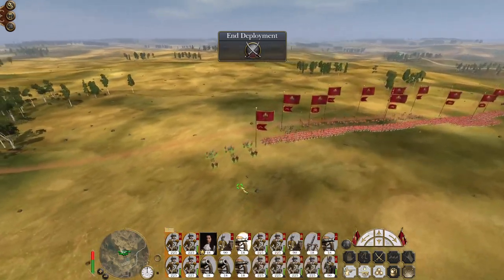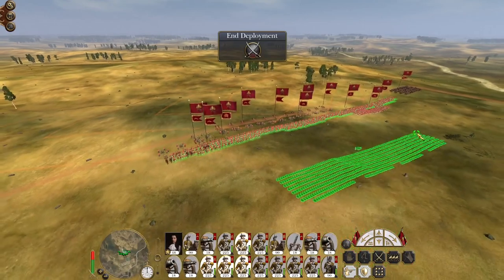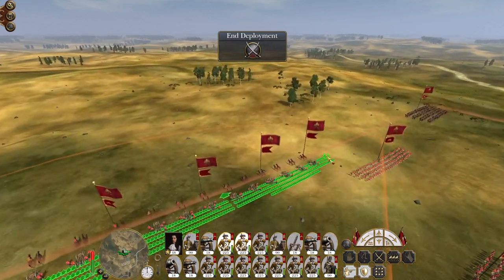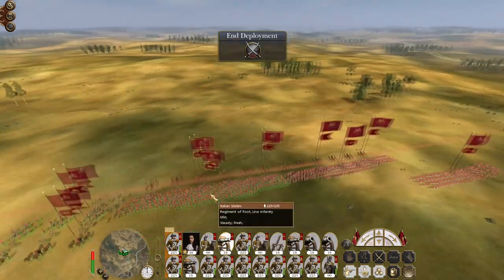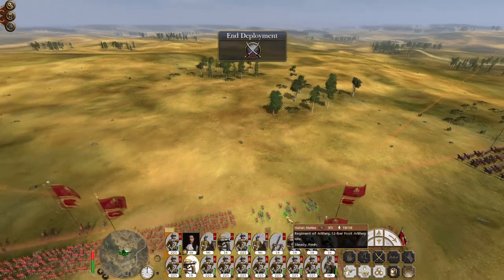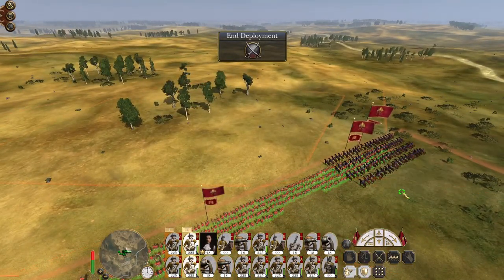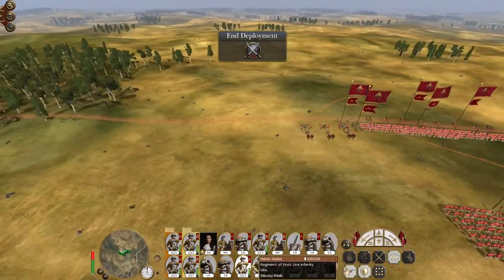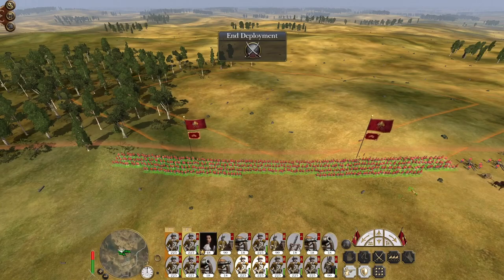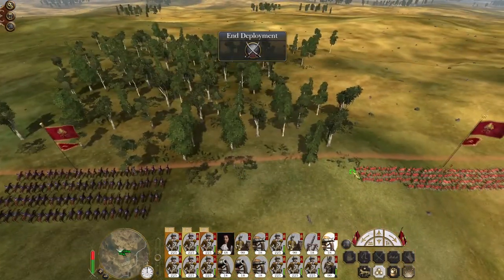So let's split some of our artillery up, actually. Okay, right, let's go like this. So one unit, two infantry. One unit, two infantry. Then two infantry over here. Got another unit of guns here.